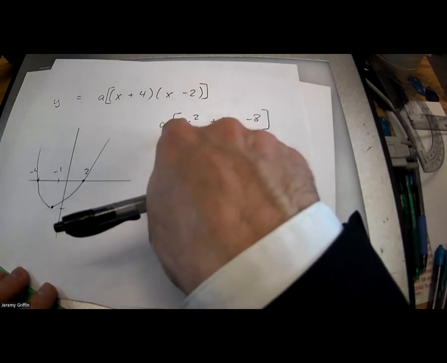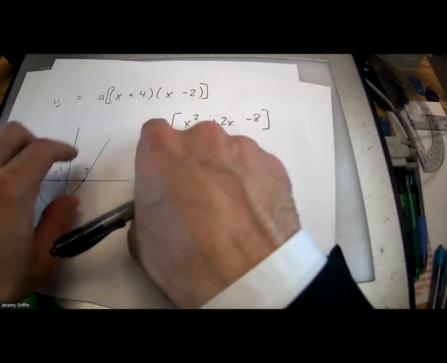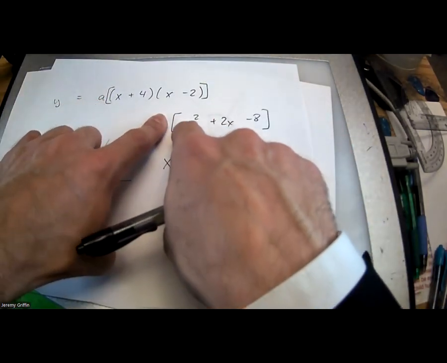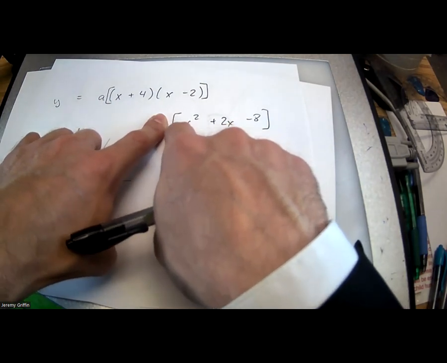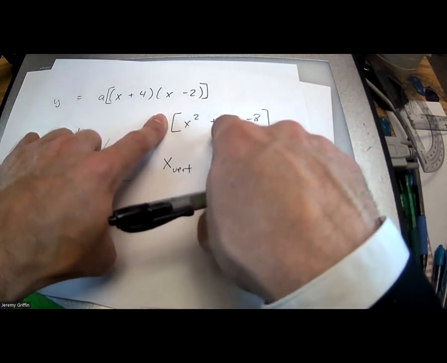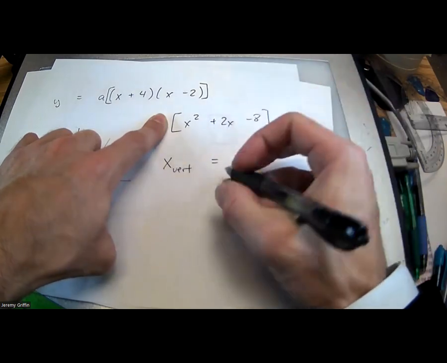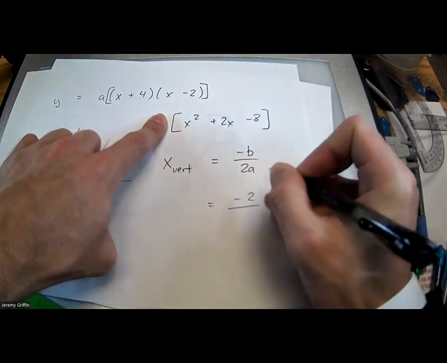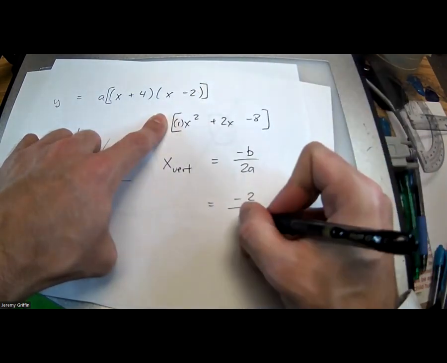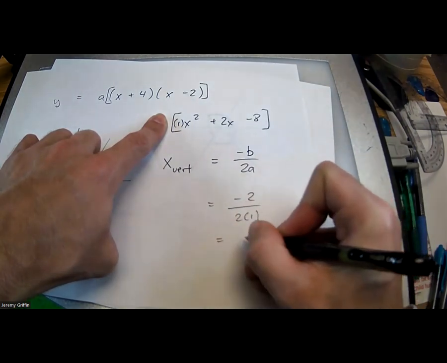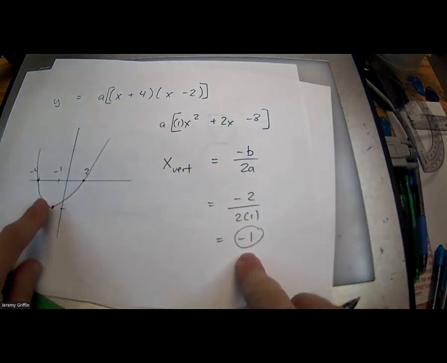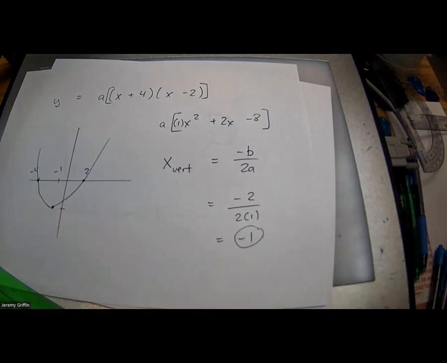So this is ax squared plus bx plus c. I mean, not this a, but a general a, which is equal to 1 in this context. So -b, that's -(-2) divided by 2 times 1. Oh, that is at -1, right? Just like we were saying before. So it's a different way to get there.